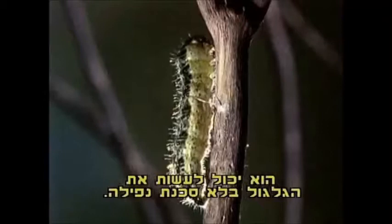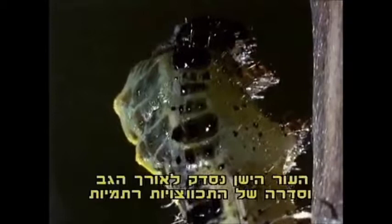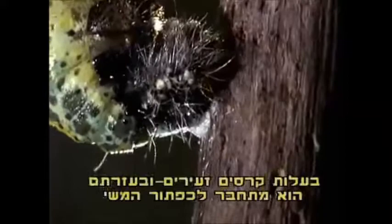In fact, the next day, it removes its larval clothing to transform itself into a chrysalis. The old skin cracks along the back and, pushed by a series of rhythmic contractions, slips towards the bottom — until it reveals the tail with its cremaster, a point with minute hooks that immediately attaches to the silk button, anchoring the insect again.